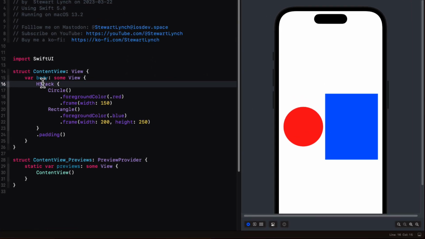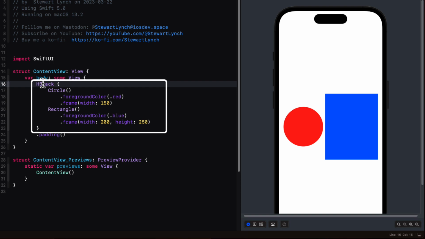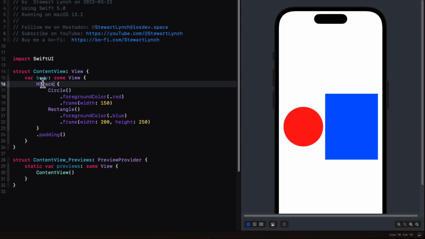So there's a second sample project in the resources provided, and it's an iOS app that's called ZeroHStack. It's a simple project where the content view contains an HStack with 2 views, a circle with a frame set to a width of 150, and a rectangle with a frame set to a width and height of 250, along with some padding to set it away from the outer edges. This HStack has some default spacing between the 2 views, but what is that default spacing?